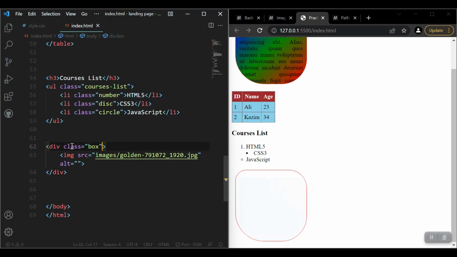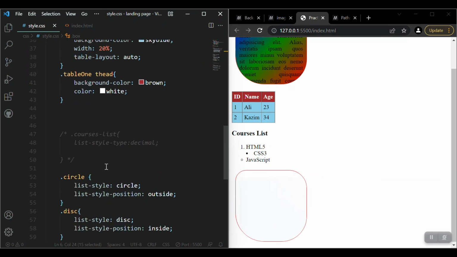Our div has the box class, and beside the box class I'll give it another class, let's say image box. I can use a class for the image as well, but it is optional; otherwise you can select by the parent class.